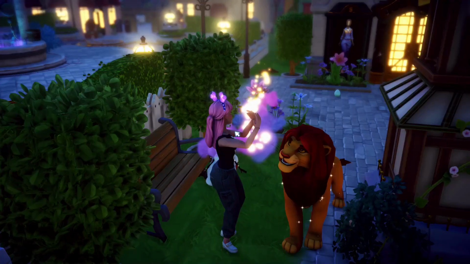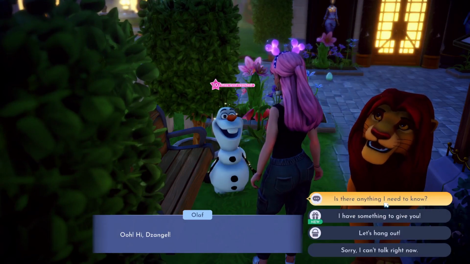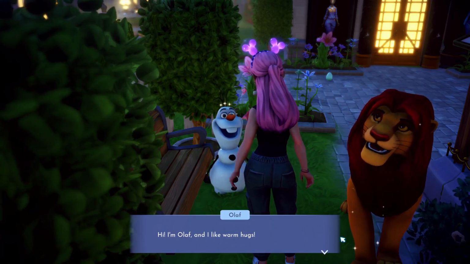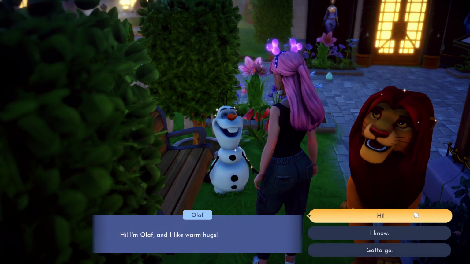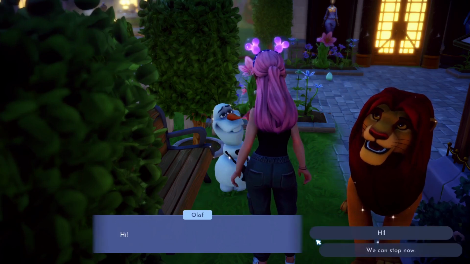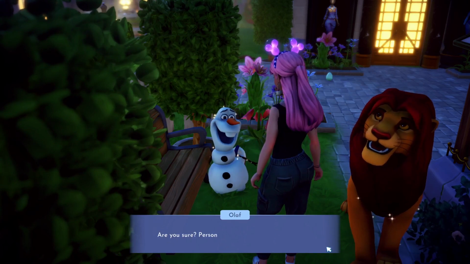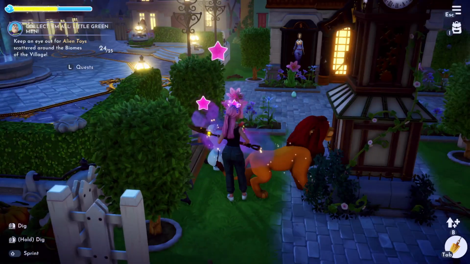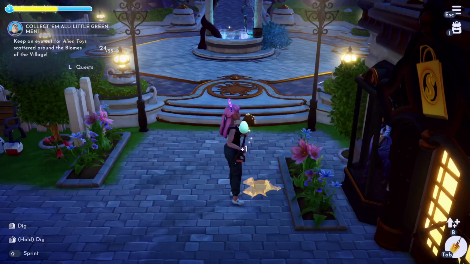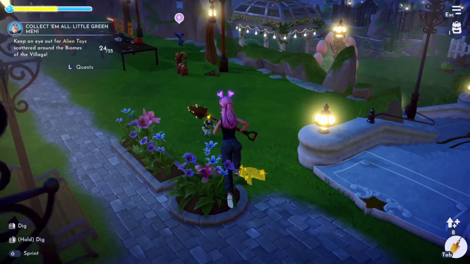Good morning, Olaf. Oh, hi, Deez Angel. Hi. Is there anything I need to know? Let's talk. Hi, I'm Olaf, and I like warm hugs. Yes, I know that. Hi. Hi. Okay, we can stop now. Are you sure? Personally, I was having fun. Hands down, this is the best day of my life. Well, sometimes you're just too cute for words.